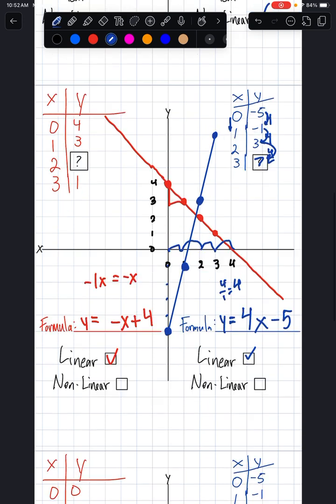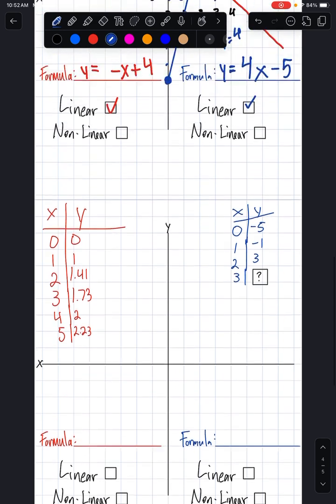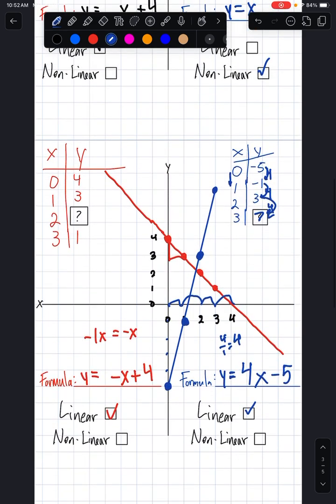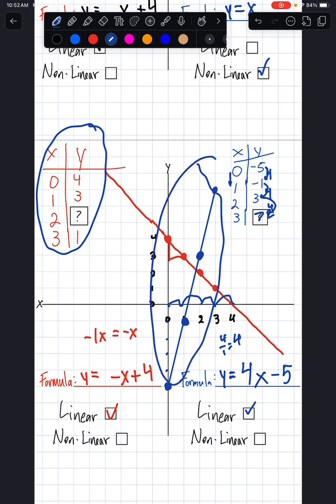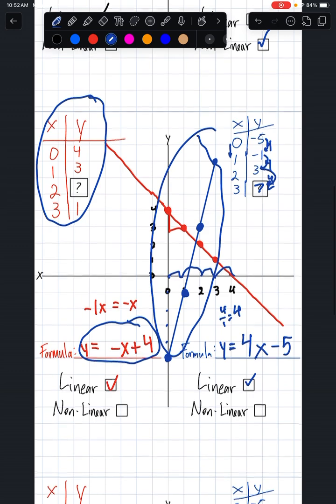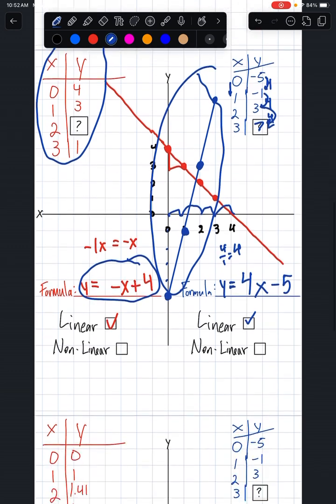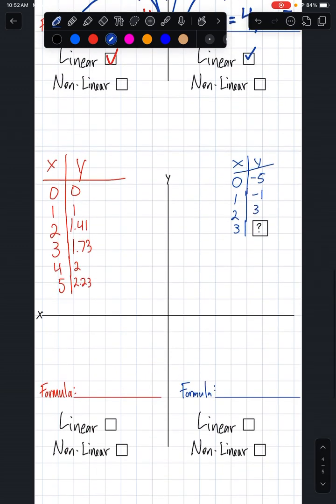So this is just different ways that you can write a function. So this is one way we talked about, is table form. You can graph the function, which is another way to represent it, or you can write a formula, which is a third way to represent it. And you're going to need to know all 3 ways. So, and remember, if you want to rewatch this video, feel free. It would be helpful for you. Okay.